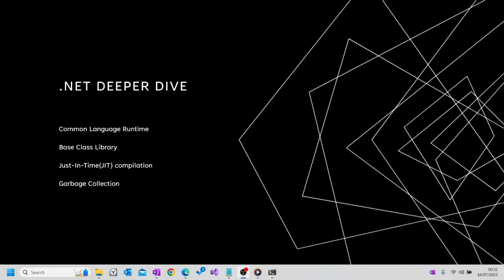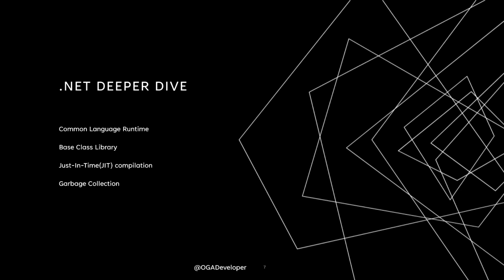There are two remaining features that we haven't yet covered within the .NET ecosystem. Firstly, we have the base class library, which is a collection of reusable types and classes that are very helpful in performing common programming tasks. For example, if you're dealing with strings, grouping data using collections, accessing a database, or performing simple I/O operations, they're the core set of classes that basically act like an API that is great for accessing the system's functionality.